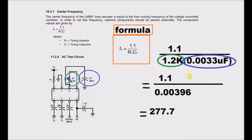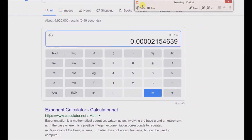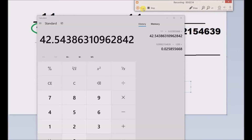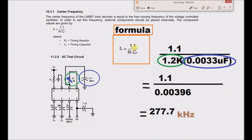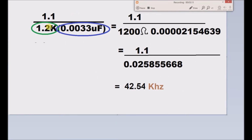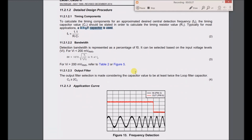See, the problem might be that I didn't convert this to just ohms and farads. So here's 0.0033 microfarad in farads. You get this exponential value, 3.3 to the negative 9. So I really don't know how to do the math properly, because if you're not supposed to convert the units, and that's how the formula is supposed to work, then you get around 277 kilohertz, which actually makes sense. But if you go ahead and convert the units, it ends up as this number. Well, I'm not a math magician. I'll point out that a 0.1 microfarad capacitor is recommended if you're building the circuit. There's a bit more math, but as you can see by my math skills, I better not try it.